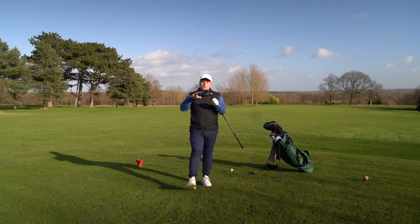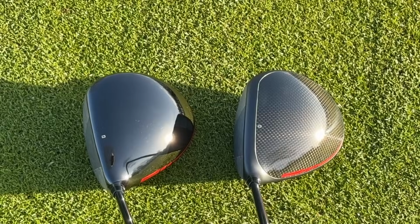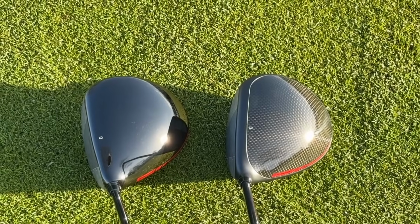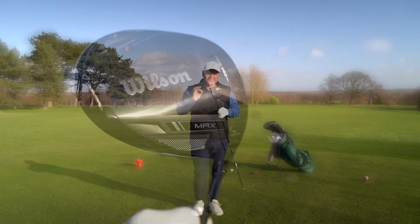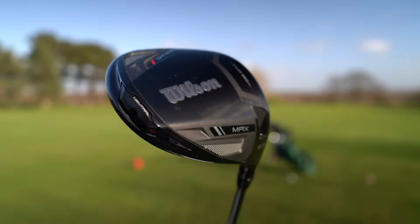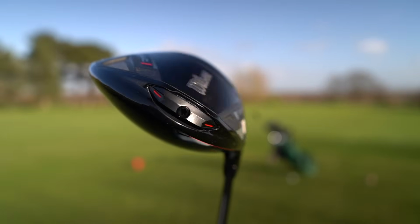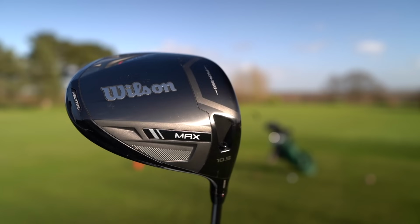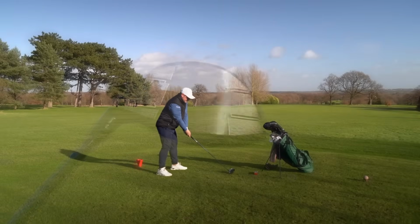So one of the key differences you will see on this Max driver to the other 2 that we're going to test in today's video is there is no carbon crown on this driver, as opposed to the carbon and the LS version, which we'll talk about very, very soon. But all these drivers do feature PKR 360 technology. Now, in layman's terms, that's basically an enhanced sweet spot for higher ball speeds across the face. There's lots of different AI-driven technologies that potentially go into that, but we'll not try to confuse people too much. Let's see just what we can get out of this one.